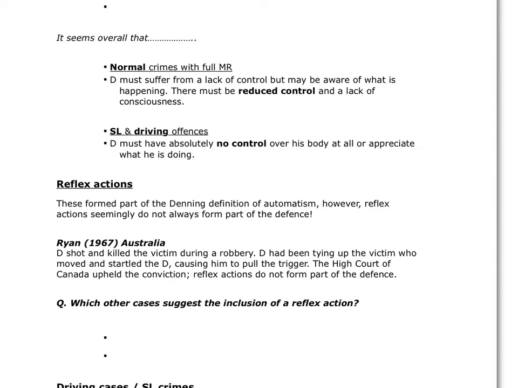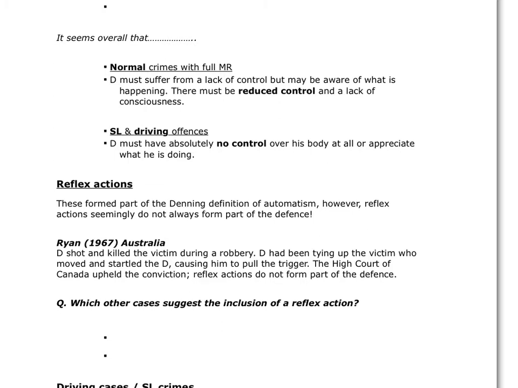Okay, now I can give you some examples of that. For example, a normal crime, and you'll see this with the case law in a second, such as criminal damage. Let's say a swarm of bees came into my classroom and in a panic I smashed a window. Criminal damage is a normal crime. The test would be reduced control. I had some control, still conscious and still aware of what is going on, but that could be a successful defence because criminal damage, in this context, is a normal full MR offence. The test is reduced. My control was reduced because of the swarm of bees.